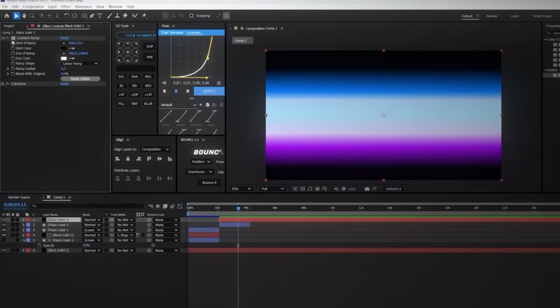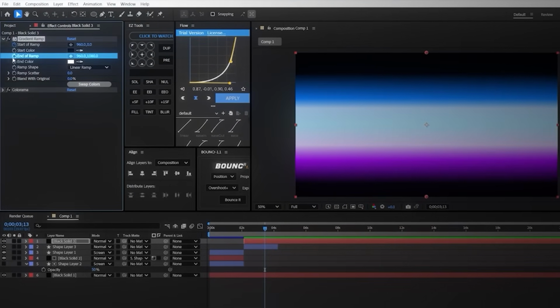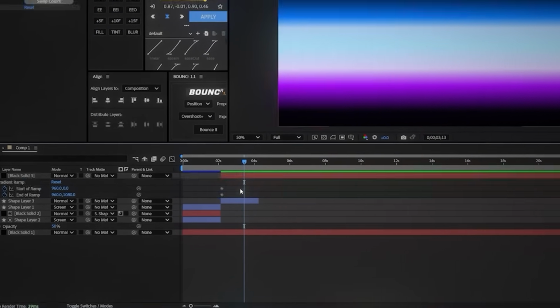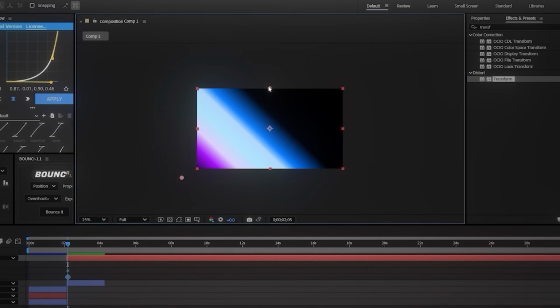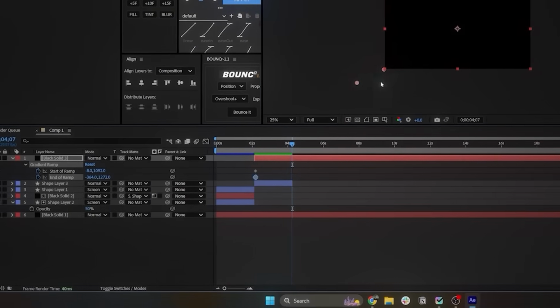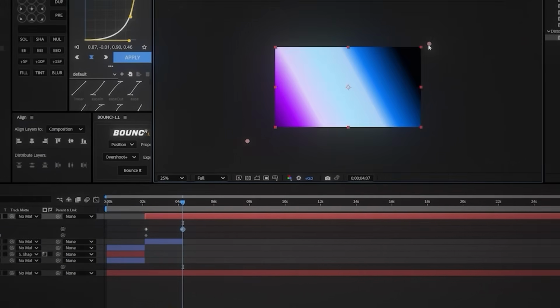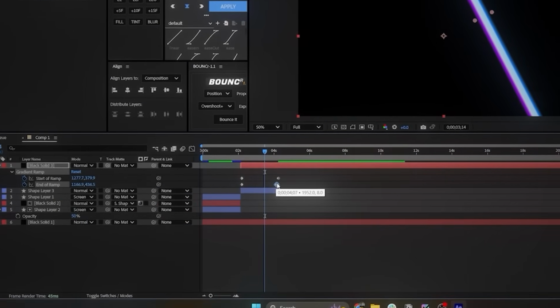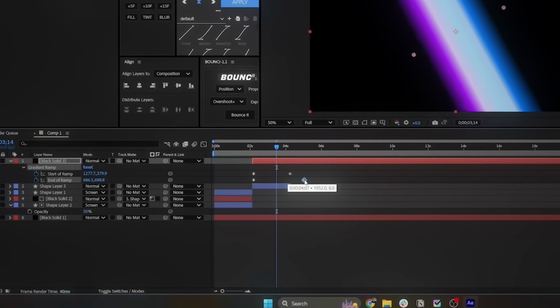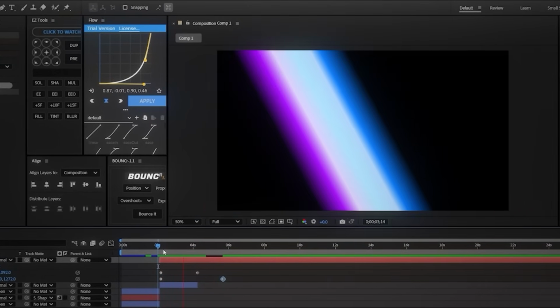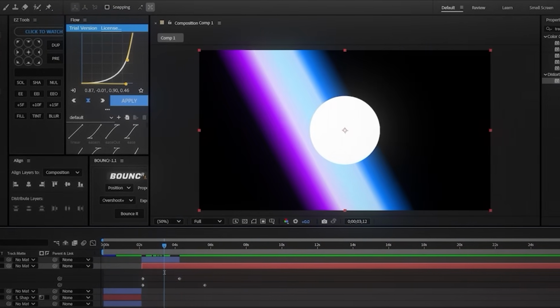So the big thing we're going to be doing is keyframing the start of my ramp and the end of my ramp. Let's click on U and move both of these keyframes to the back here. So I'm going to move my bottom value over to here and my top value over to here, just like so. Then we're going to move around 2 seconds in, and we're going to move my top value to the top right, my bottom value to the top right. What I'm essentially going to do is extend the end of the ramp so that one of these starts earlier than another, and this way we end up with a much bigger line, just like that. First, we're going to add a few more things.